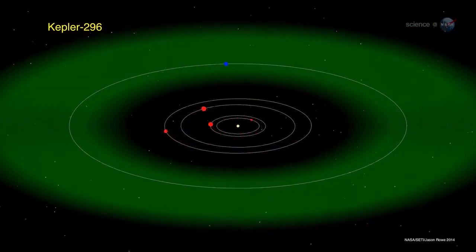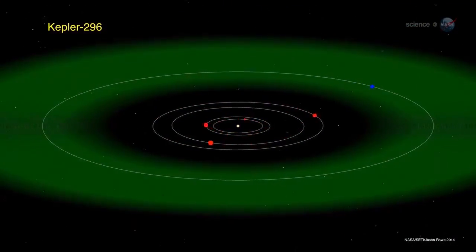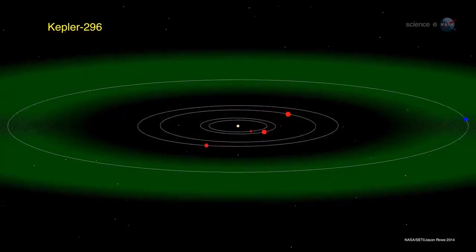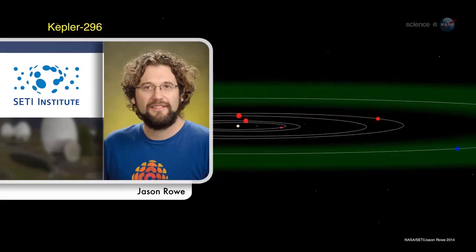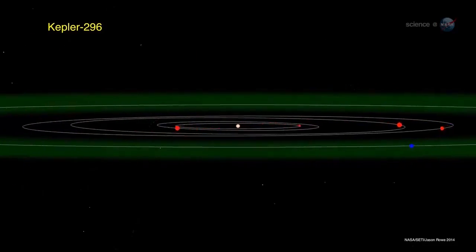This study shows us that planets in multi-systems tend to be small and their orbits are flat and circular, much like the inner parts of our own solar system, says Jason Rowe, a co-leader of the research at the SETI Institute.